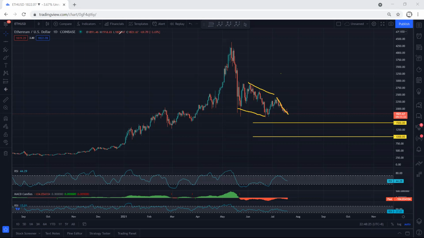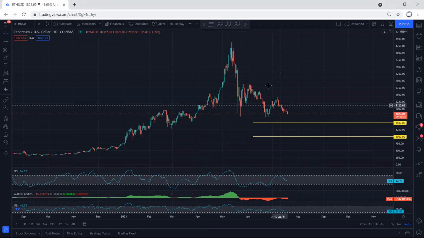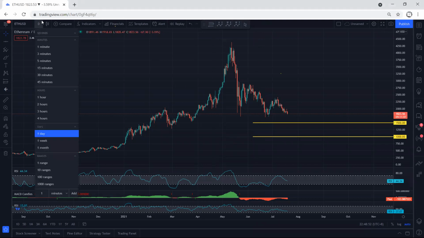Right now we want to see whether the price can retest the previous low somewhere around 1700 or not. If you want to look for buy, the best thing is if the price retests the previous low, because at that time we can refer to the indicators. Any divergence from there, we can look for one move up. So the best thing for me based on the daily chart is to wait and see the price drop to 1700, because if there is a breakout of 1.7k, then the next level we can look for is 1.5.